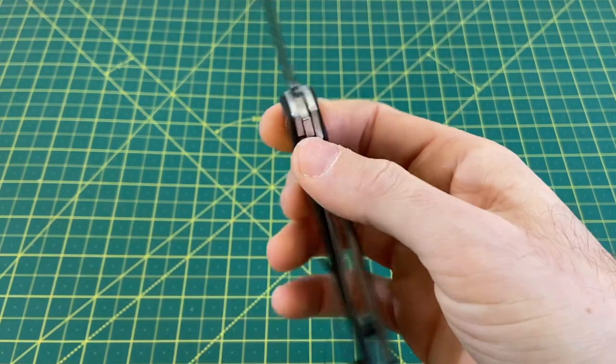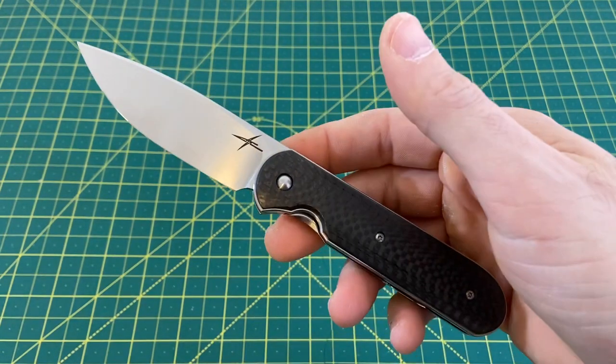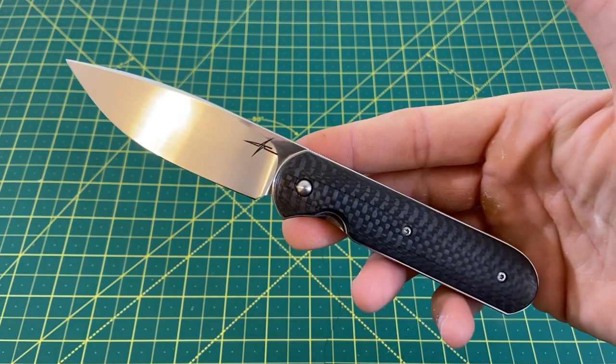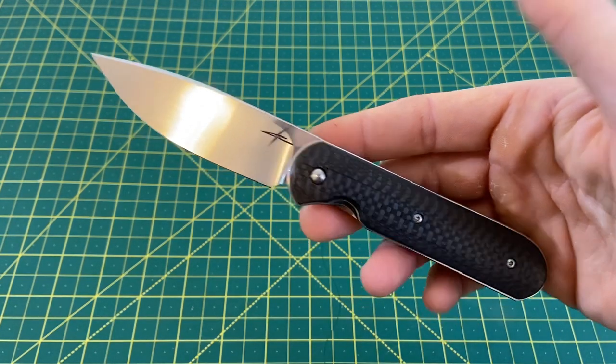But boy, I gotta say, like I said, this is my favorite of the three that he sent me, just because you guys know I love front flippers and I really love the overall design language of Gareth Bull. Very elegant, very classy. Just very, very attractive in general.